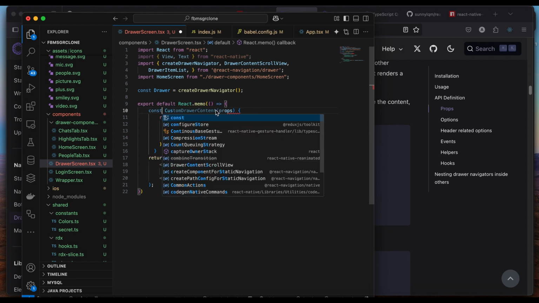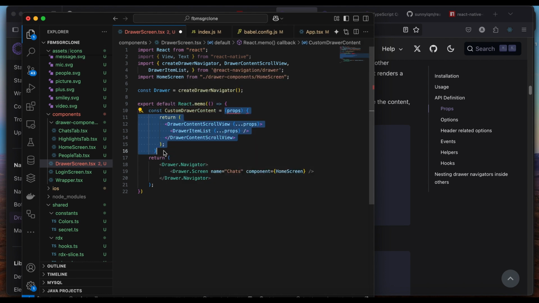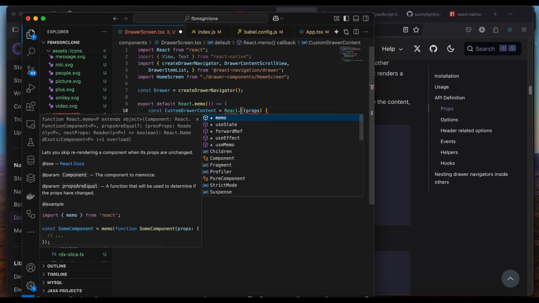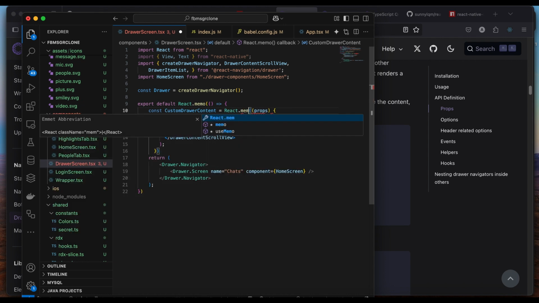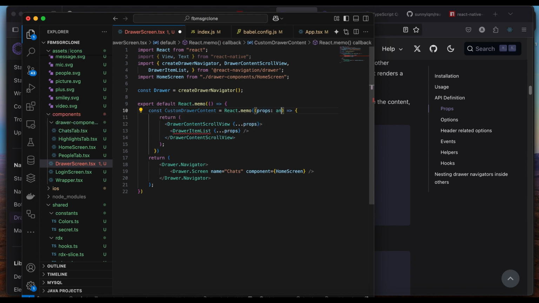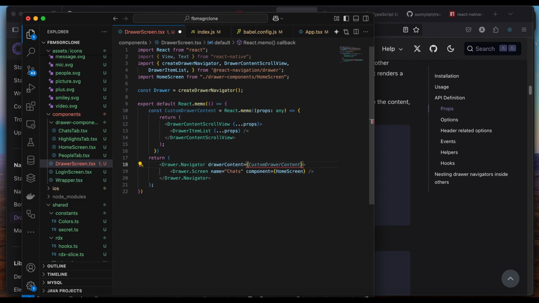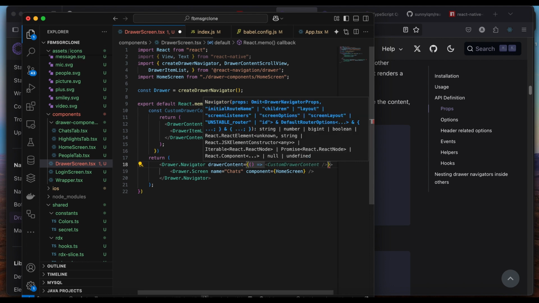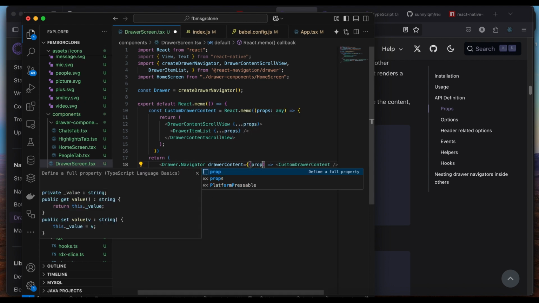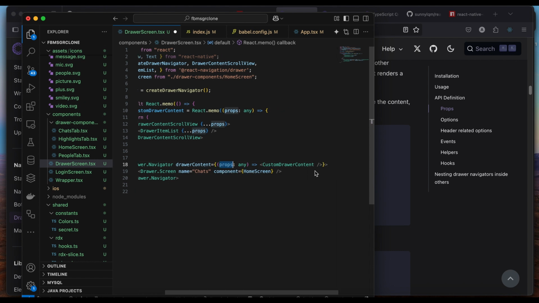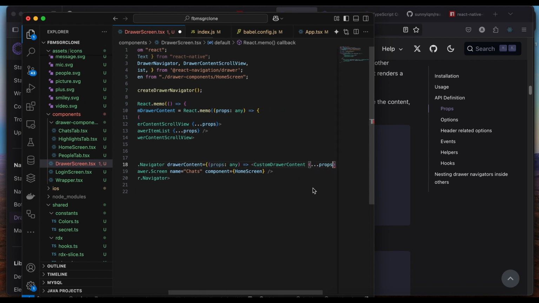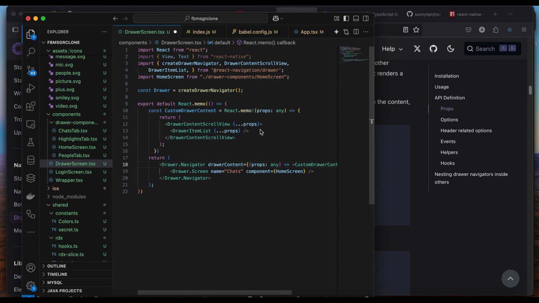Then let me change it to a memoized function, React.memo. Drawer contents. Drawer contents. Oops. Any.